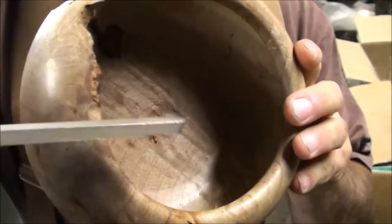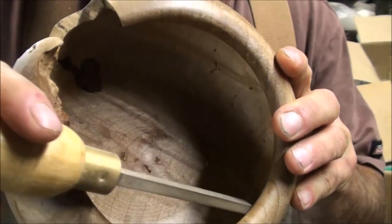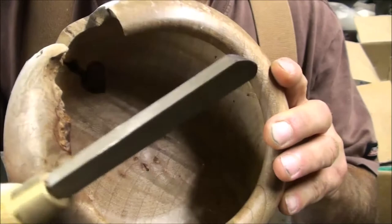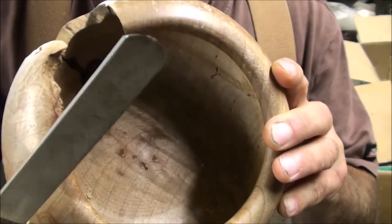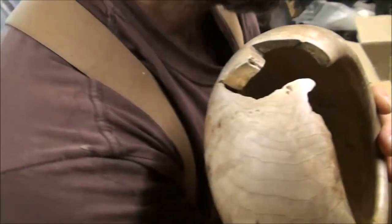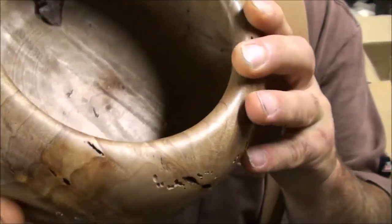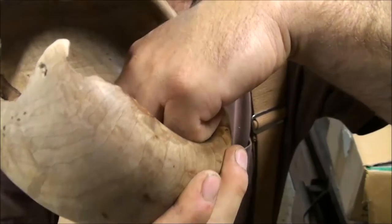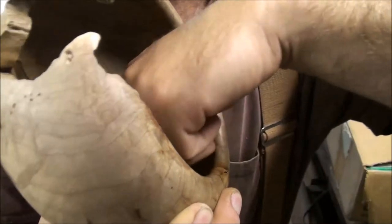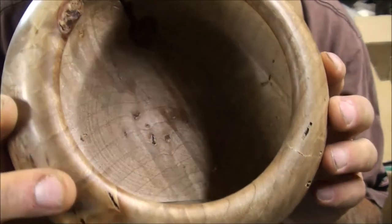What happened is I was removing the center out of a different bowl, not necessarily this bowl here. I've never actually broken off a tool on a wood lathe before. This is my first time, so it was a little bit of a surprise when it came off. That piece ended up inside the bowl, and through centrifugal force it just held the piece on the inside of the bowl. When I shut off the lathe, I found this piece inside the bowl with a bunch of shavings as well.